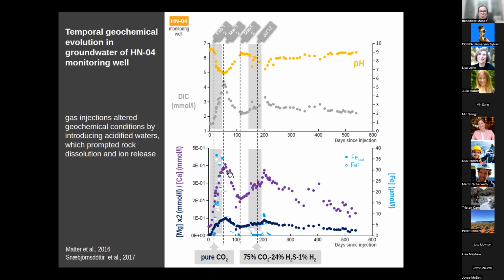And those were also concomitant with an increase of the dissolved cations, for example here magnesium and calcium and iron. And you can see all this increase in major cations. That's a sign of the dissolution of the basalt following the acidification of the groundwaters. Whereas calcium and magnesium show some concomitant evolution through time, we can see that for iron it was a little bit different, even though this kind of evolution was not directly explained by geochemical or water-rock reactions only.